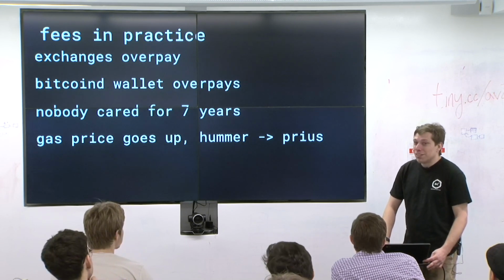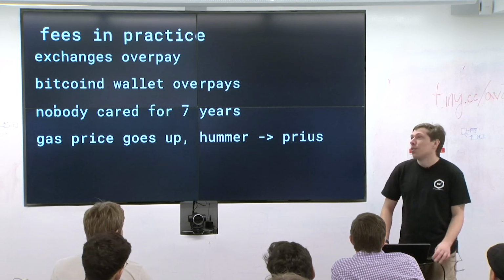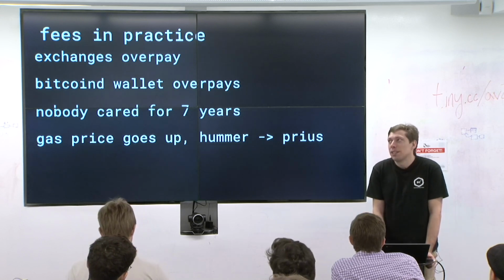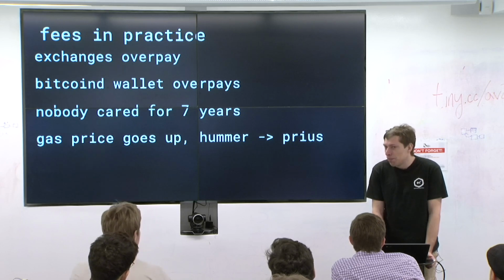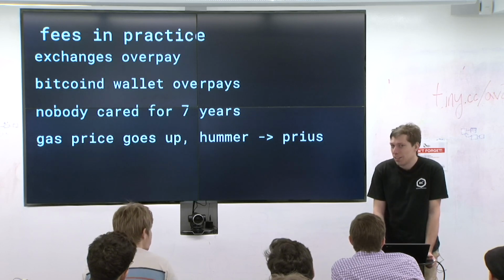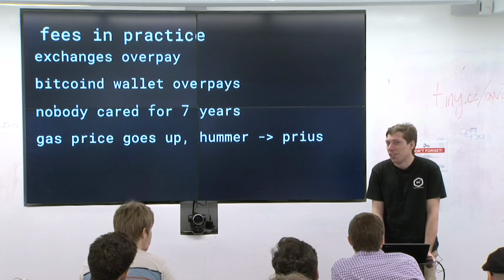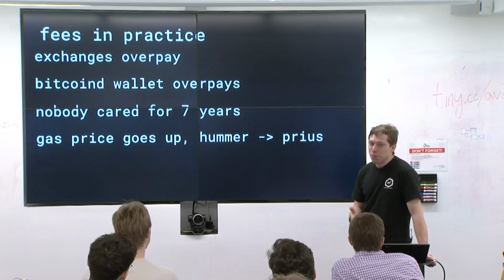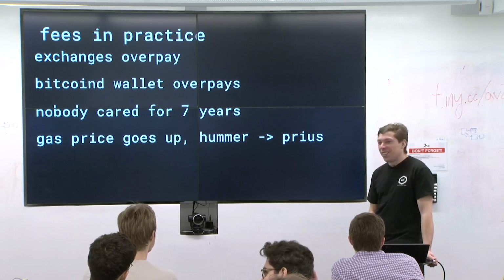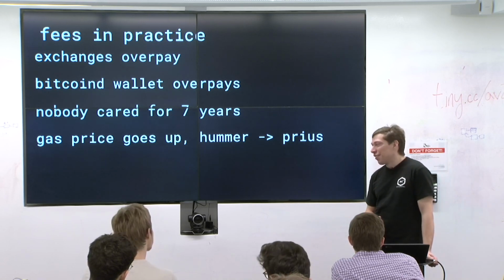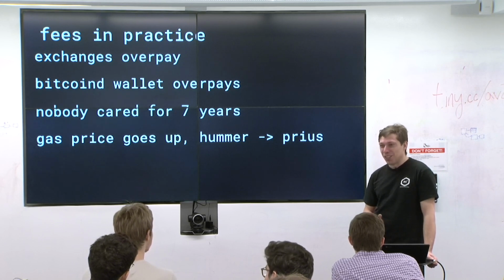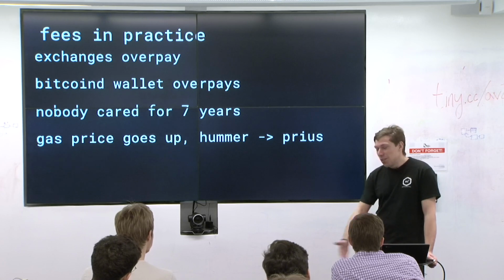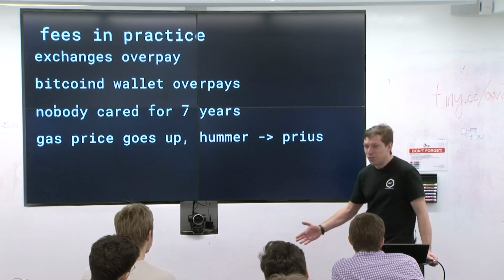I've also paid, I used to not pay. One thing that used to be the case, transactions had priority, which was based on the age of the outputs multiplied by the amount of the outputs. That was a thing until 2 years ago. And it was great because it meant if you were rich, you didn't pay fees. So if you had a bunch of Bitcoin, it was maybe not so great a social idea that, hey, if you have an output that's got 100 coins in it, you can make a zero fee transaction.